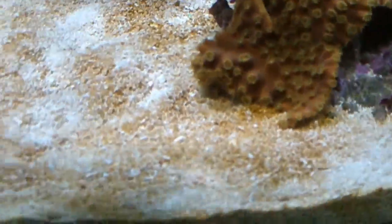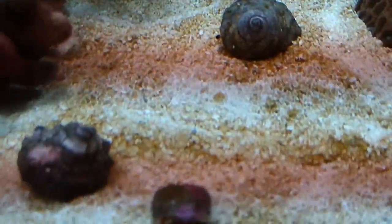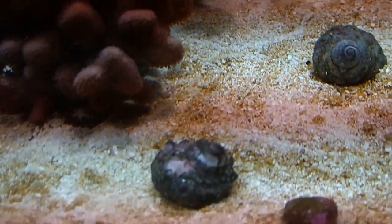Definitely a good thing. I definitely got some brown algae too. I kind of mixed the sand up a little bit, but you can see the brown algae is coming out. It's because I put some new sand in there. New substrate.